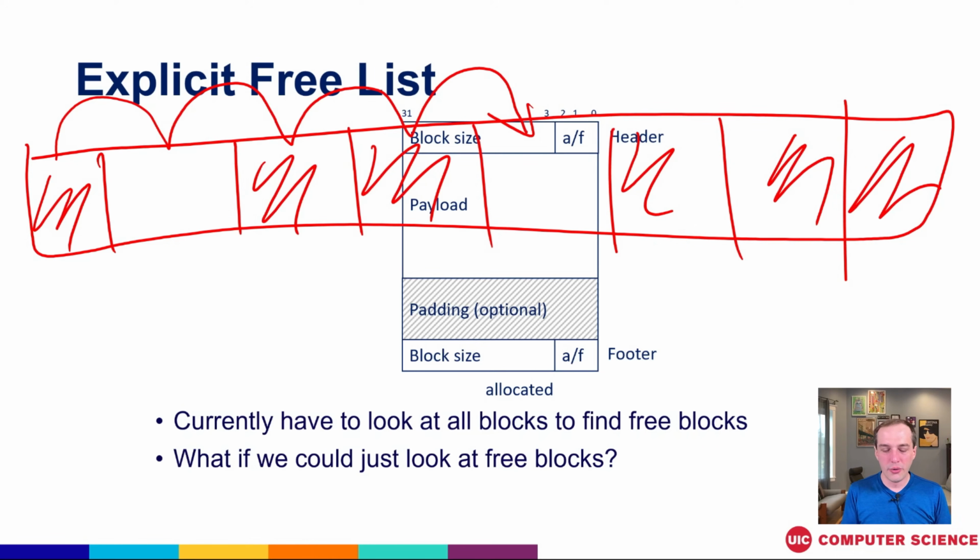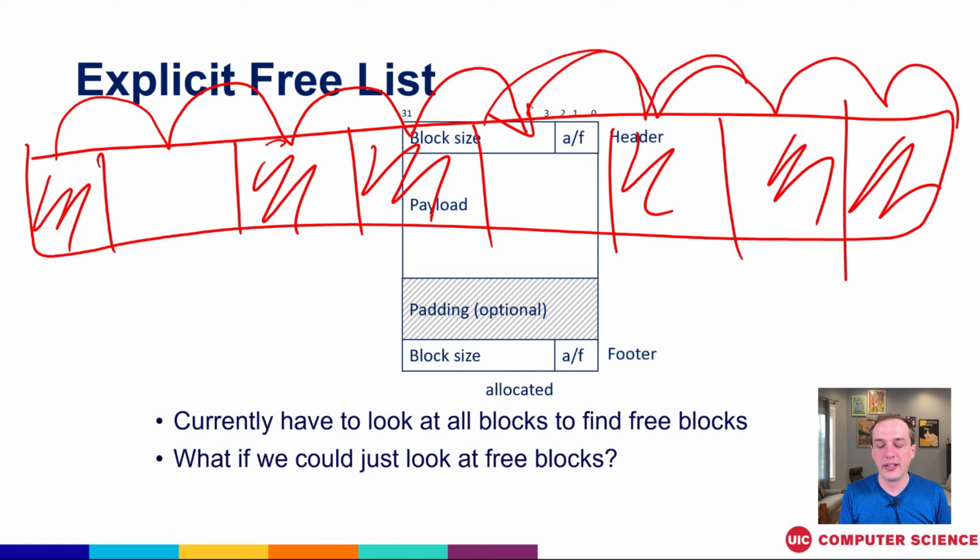And so iterating over allocated blocks isn't super useful. If we're trying to find something that's free, going over this and this and this and this isn't useful, right? Like, yes, we're using that implicit free list to hop from header to header to header. And when we have allocated the space in that individual block to the user, we can't touch it, right? But if it gets freed to us, then we're free to optimize this a little bit more.